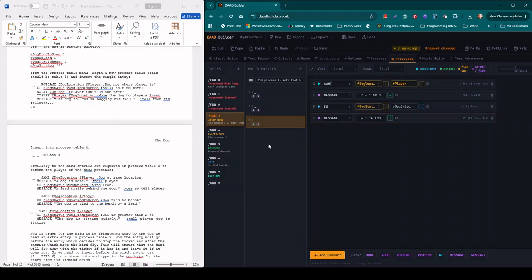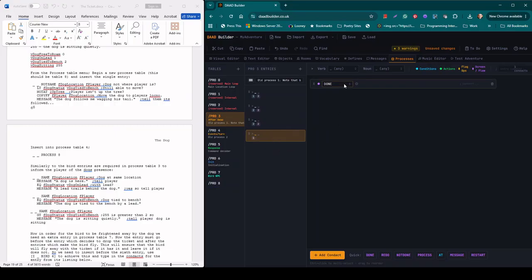Okay, so now I'm going to add another one beneath this. This one is going to check the dog's location is the same as the player's. We now need to check the dog status.